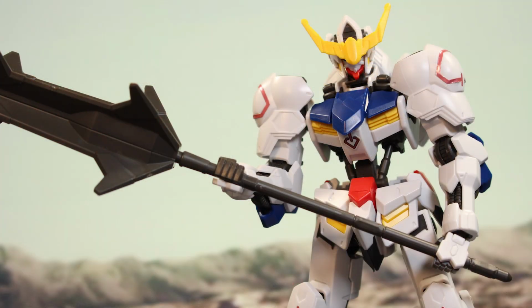Overall, this is still a really awesome kit. A lot of you familiar with these kits know just how good these kits can be. But this one in particular is still slightly showing its age a bit. That's not necessarily a bad thing or a deal breaker, but just be aware that you might need to maybe top coat some things in case you want things to be a little bit more secure, especially with some of these polycaps being a little bit more loose, even with me having this one being a re-release here.